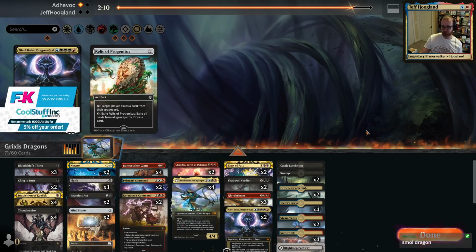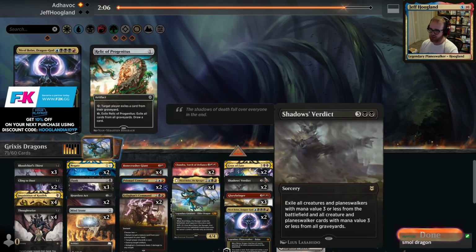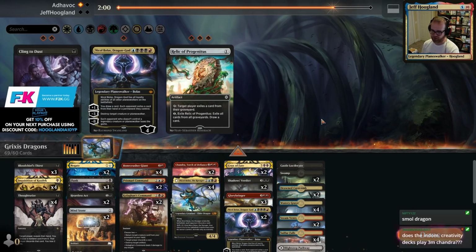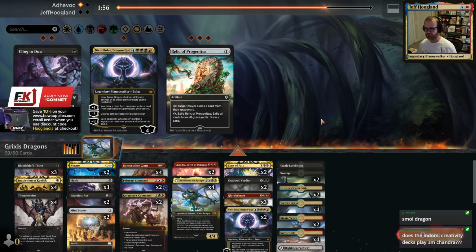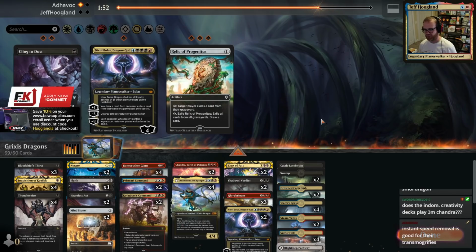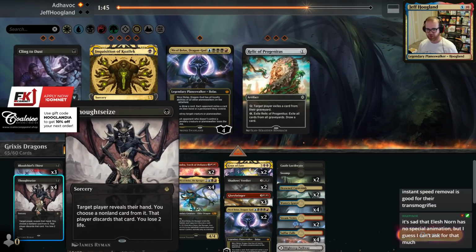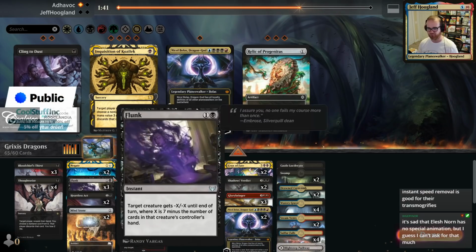All right, so what's the best approach here? Cling to Dust, obviously not very good. The spot removal is decent because you can kill the thing they're transmogrifying. Oh, they're probably just boarding transmog out against us. I would board transmog out against us. I don't think I want all 8 discard spells. As we saw that game, they have a lot of high cost things. So I think Thoughtseize is probably better.